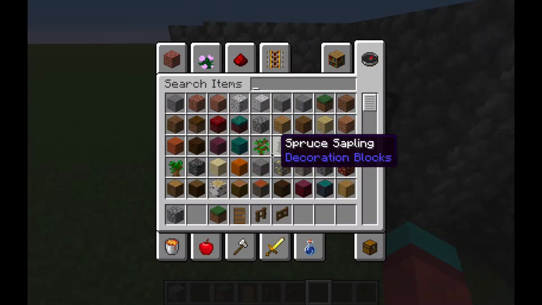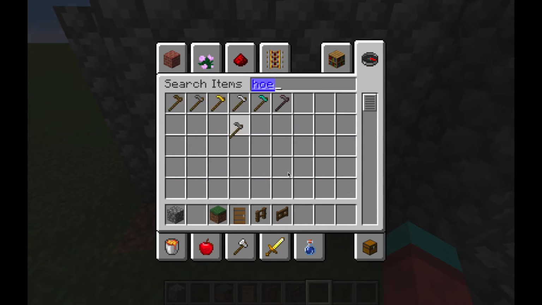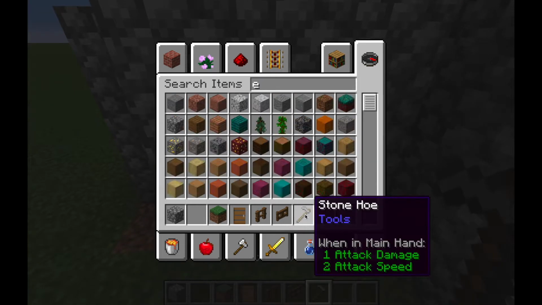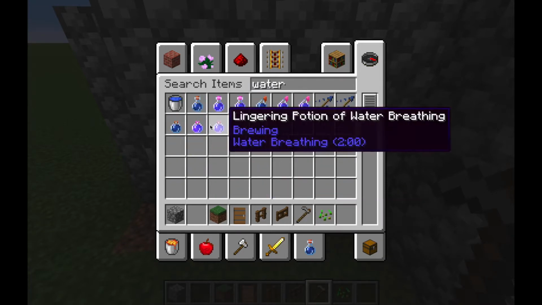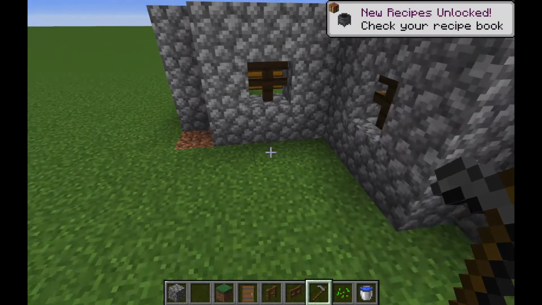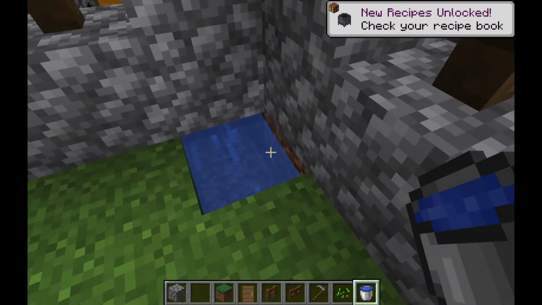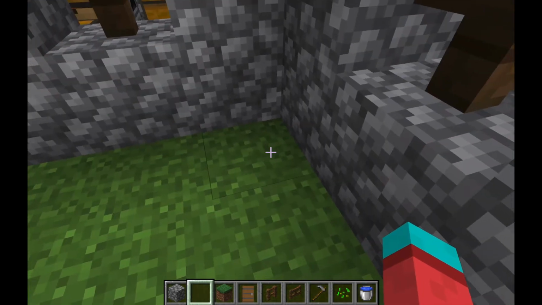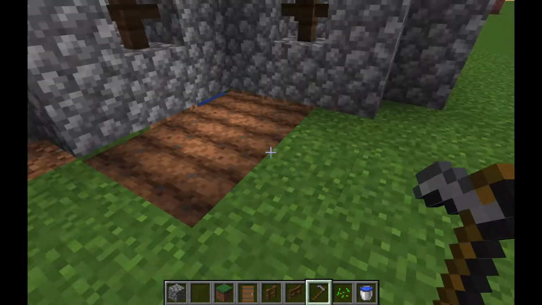If it's day, you want to put in some crops. So you want to get your hoe out. Let's say you have a stone hoe and some seeds, and some water. And you're going to want to put as many crops in as possible. So I like to do this by putting some water underneath here, so that there's water there, but you can't really see it except for when you do that, but that's okay.